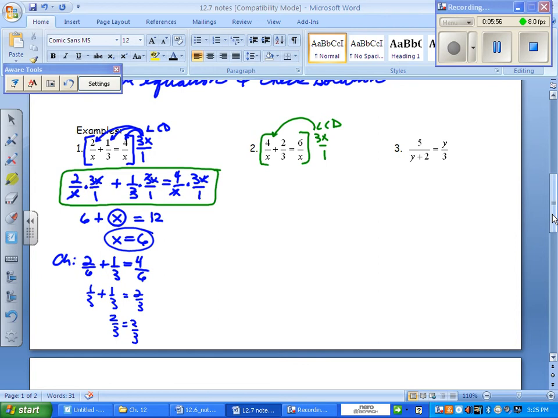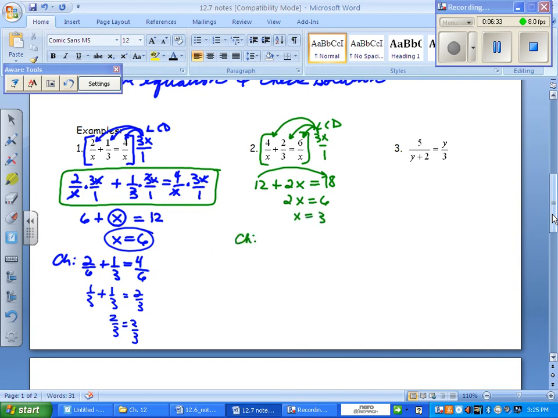I'm going to multiply the whole equation by the least common denominator, one step at a time. I'm distributing here. When I multiply these two, I'm going to get a 12x over x. That will reduce down to just a 12. When I distribute to the second term, I put a plus. I will get a 6x over 3, and the 6 and the 3 reduce to a 2x. Other side, when I distribute, I get an 18x over x. That reduces to an 18. Nice equation. I'm going to subtract the 12. You get 2x equals 6. Divide by 2, x equals 3.